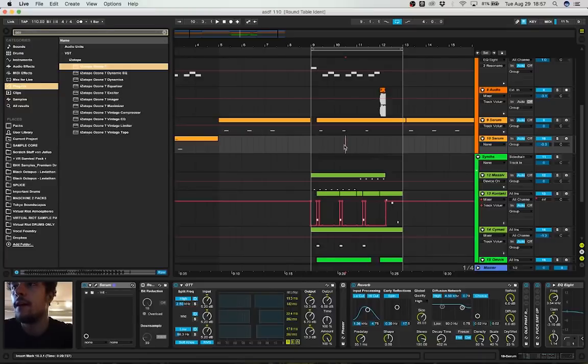Do you find that the IRC4 kills your sub bass? Depends on how hard you go with it. If it kills your sub bass, then go back to your mix. When is the basement track coming out? Pretty soon. Because, yeah, we want it to be out when we start the tour.